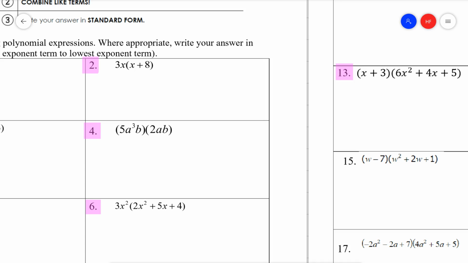And so whenever we have a number on the outside, we know that we are distributing. So here I'm going to take 3x and multiply it by both terms. So 3x would multiply by x. And if you need to write it out, 3x times x plus 3x times 8. That's what we're doing. We're taking 3x and multiplying by each term. So 3x times x gives me 3x squared plus 3x times 8. Multiply the numbers together, and that's 24x.